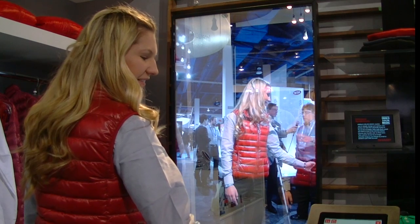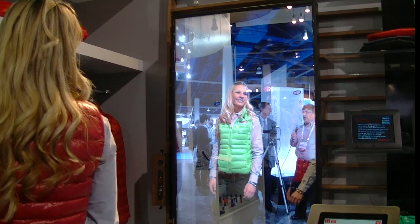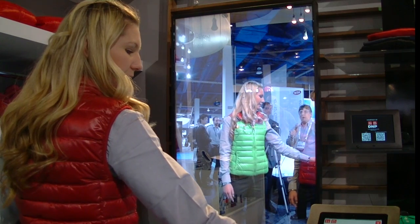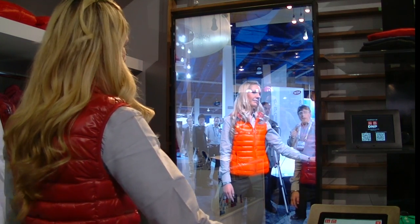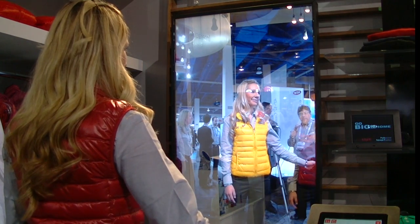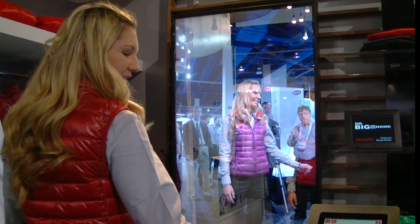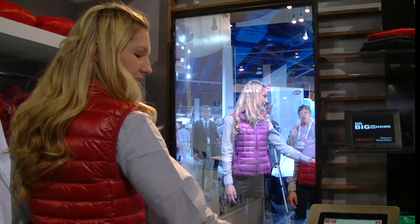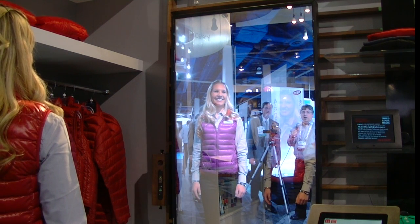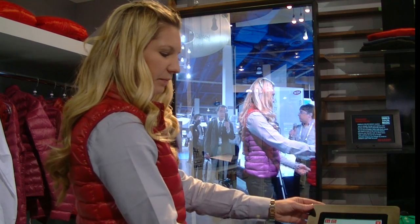What we have here is Sharp's PNA601 60-inch high brightness monitor, and it's behind a semi-silvered mirror. DMP has created a system where we're taking an image of Maddie, and by using the iPad on the little kiosk, she's able to change the colors and virtually try them on. It basically does a chroma key of whatever she's wearing and replaces that color with other colors in the color palette or color library.